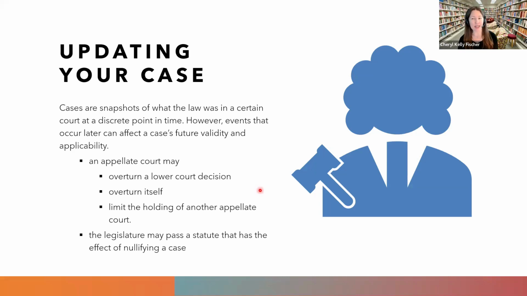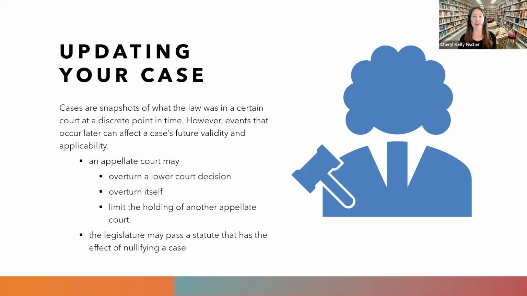That case that you want to cite was published and then frozen in time. But later cases come along and maybe they've overruled or reversed your case, criticized your case. Maybe they've affirmed or followed your case. And even the legislature may have acted to override your case with a new law. So researchers need a way to discover what happened after their case was published. And luckily we have one.